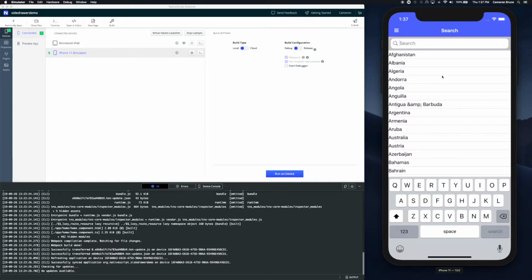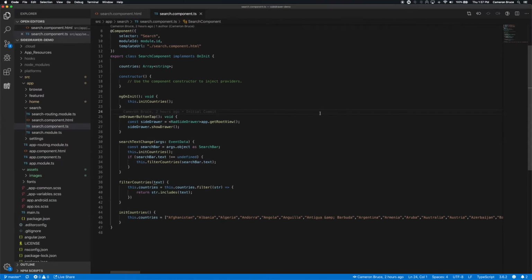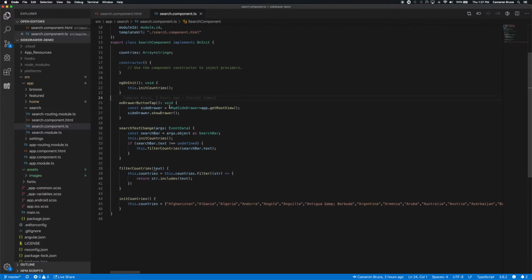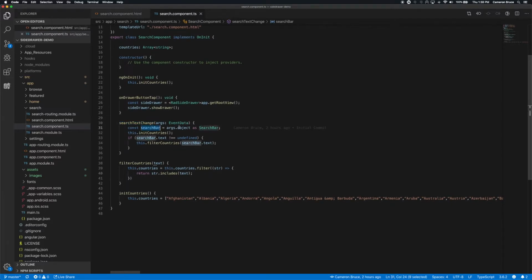So I'll break down a little bit what's going on with that filter here. If you remember, we have our search text change, which is listening to the event listener for any time the text changes inside of the search bar. So what we do in that case is we get a hold of the search bar using that as search bar again. And this is maybe not the best practice, but for our demo purposes, I just went ahead and threw this in. Every time we're just going to set the list back to be the full list. And that's so in case we're backspacing, we get the full list back every time.